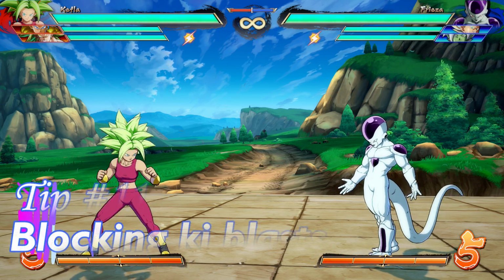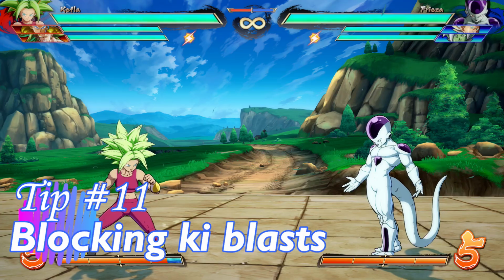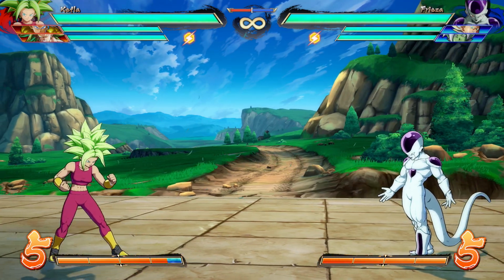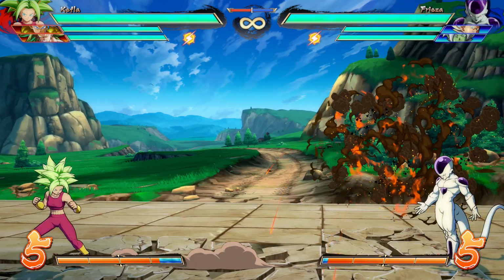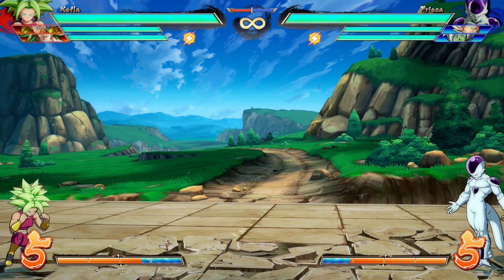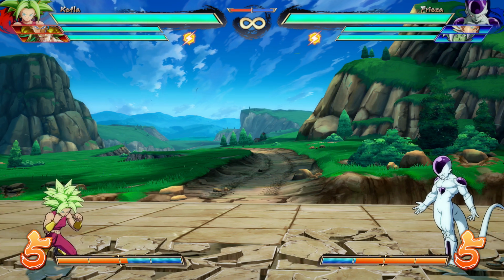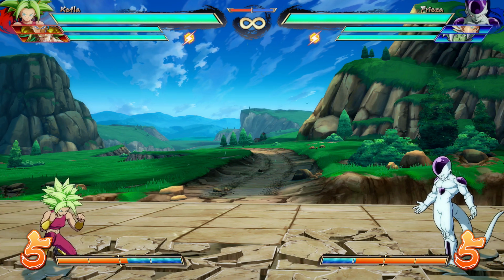Now, on the note of basic ki blasts as well, keep a note here, defensively, you have a lot of options against them, right? Against a proper projectile, not so much, but against the onslaught of the basic ki blasts, which are faster and usually much more numerous than a basic fireball, we can do some stuff. First of which here is basically, hey, our options on block.